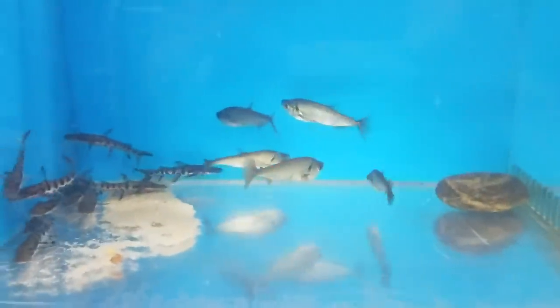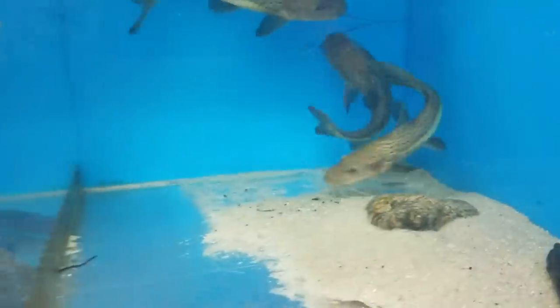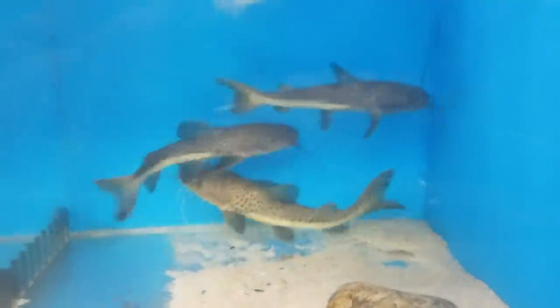Who knows, maybe I'll be doing a giveaway in the future and send you guys some fish with the help of Predatory Fins — let me know in the comments below if I should do a Christmas giveaway! As we continue to look through we still have these beautiful vampire fish, as well as the tiger shovelnose catfish, and these beautiful bumblebee hybrid catfish — tiger shovelnose hybrid — absolutely insane.